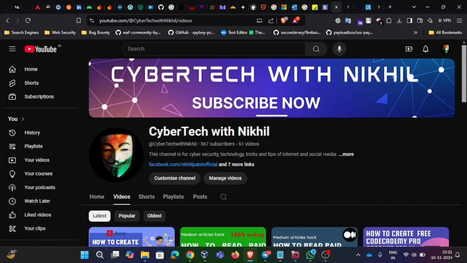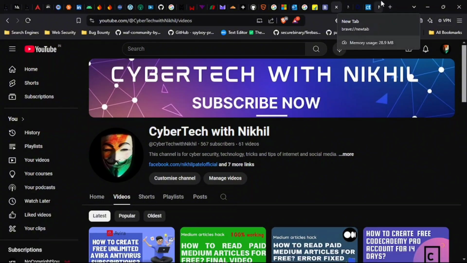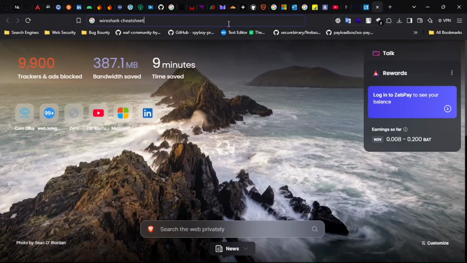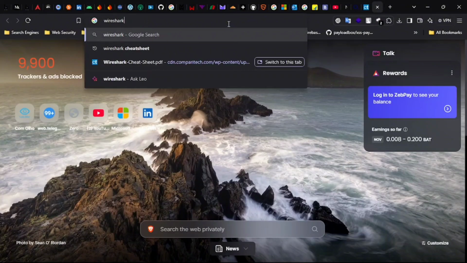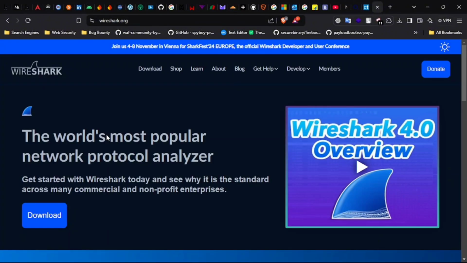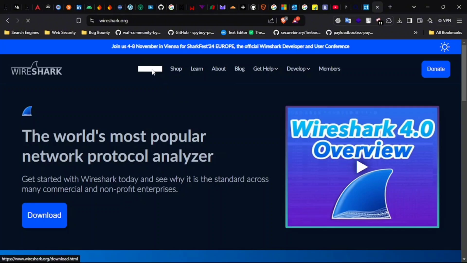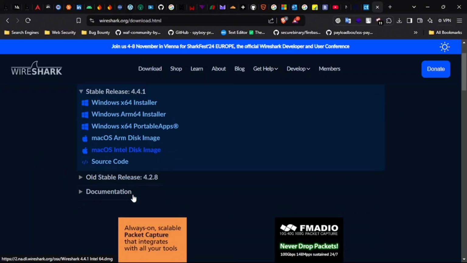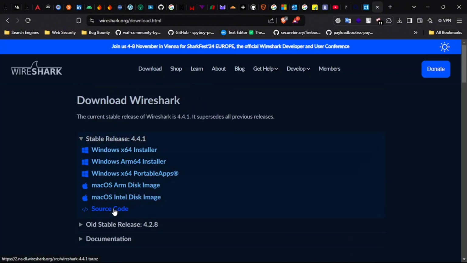I am using Windows now, but you can use Wireshark on any operating system, it doesn't matter. Just search for Wireshark and go to their official website wireshark.org, and here you see the download button for Mac, Windows and Linux also.